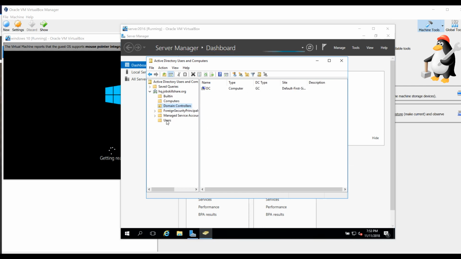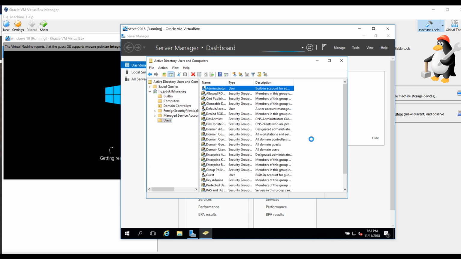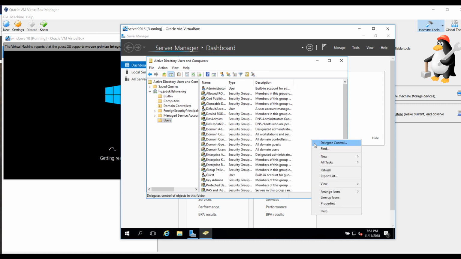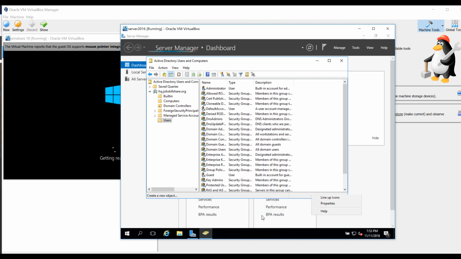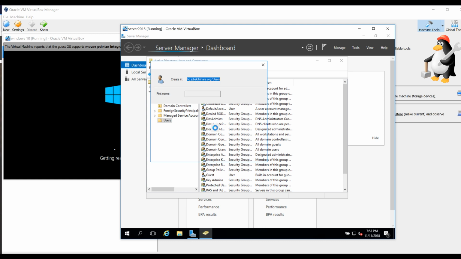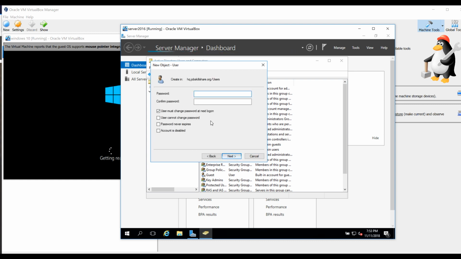So it's right here in the domain controller, but we're interested in users. Here is your administrator user, but we're going to create a new one. You can right click on the folder, or go to the top right there, and click on New, then User. We are going to name this Help Desk: first name Help, last name Desk, and the account name we're just going to call helpdesk, and click Next.